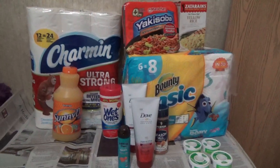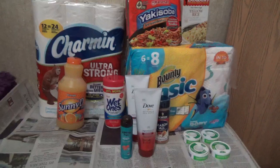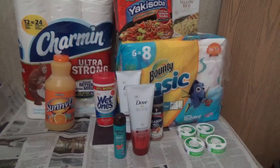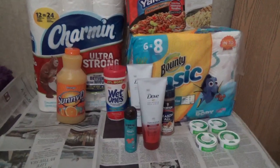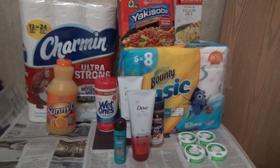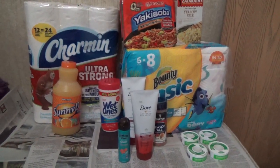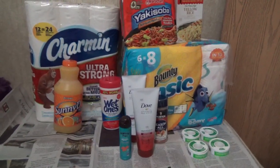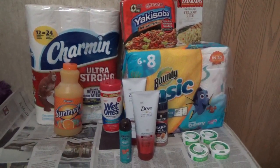That's the Hawaiian Tropics - a $1.46 money maker. Now the Wet Ones - I've been loading up on those because they end up being 23 cents using Ibotta. At Target I think they end up being 17 cents, but I'm not completely sure - please look into it. If I find that transaction I'll tell you about it. Check Target because I think they end up being cheaper there by a couple of cents - 17 cents versus 23 cents.